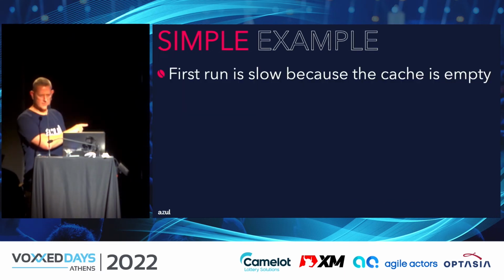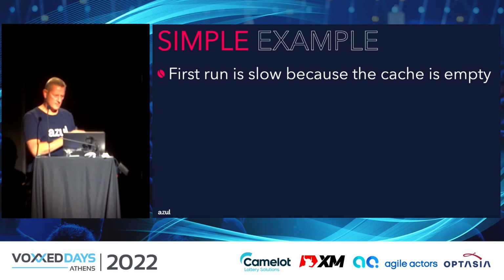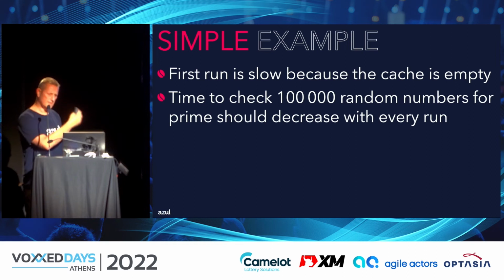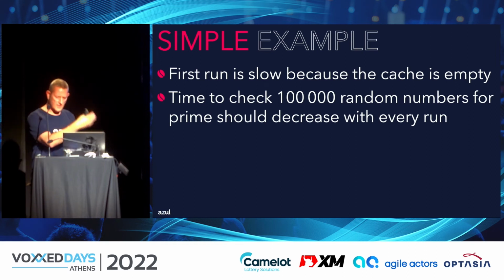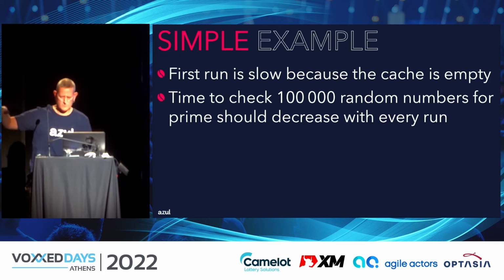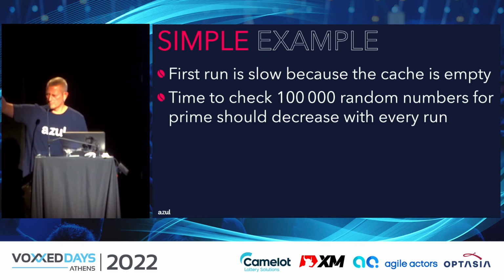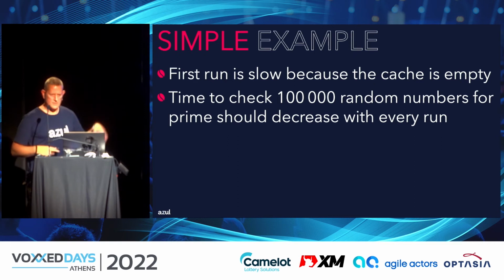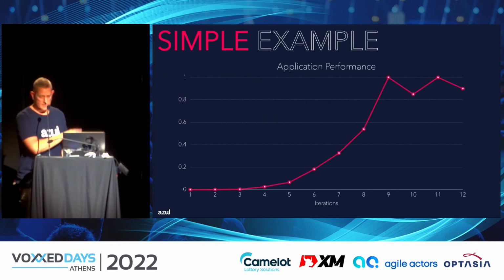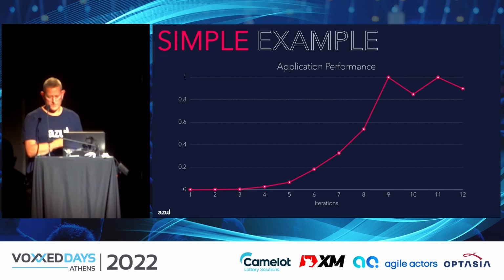So that means the first run will be pretty slow because the cache is empty. Every number has to be calculated and put into the cache. And then over time, with each iteration, it should be faster and faster, right? And at some point, because I told you the cache will delete stuff after 10 seconds if the values are older, it will get into some kind of a pattern, right? So the performance will be more or less stable. I got some results on another machine, and it was like this. After 9 iterations, it starts like, okay, now we get into this mode where everything is settled.